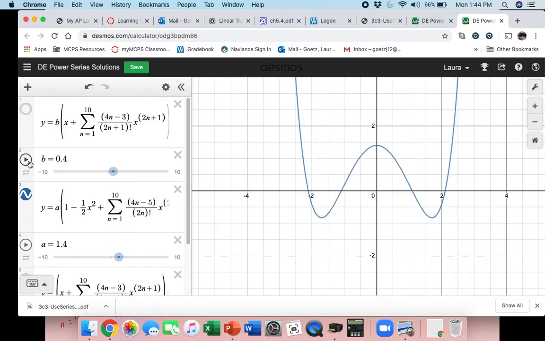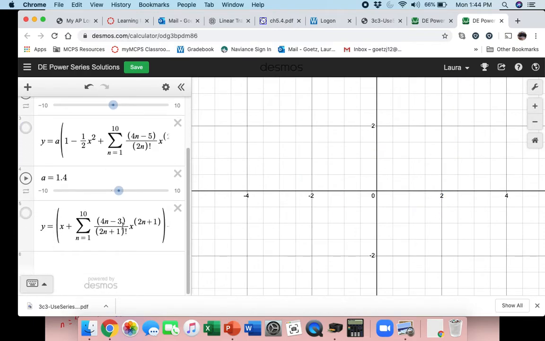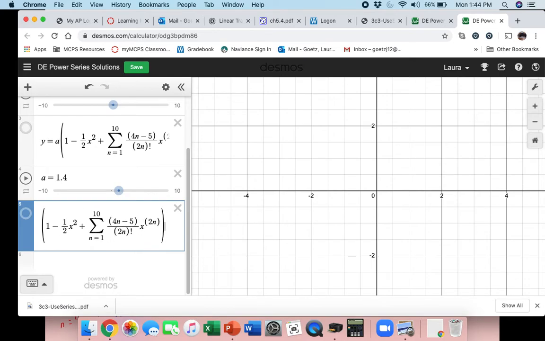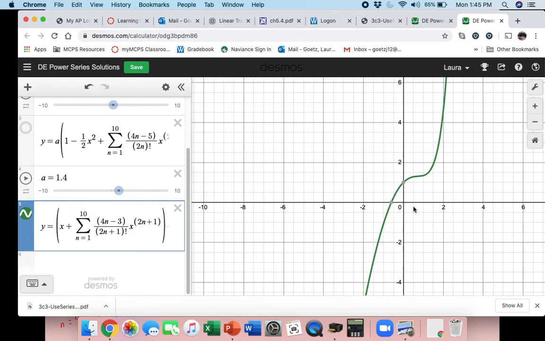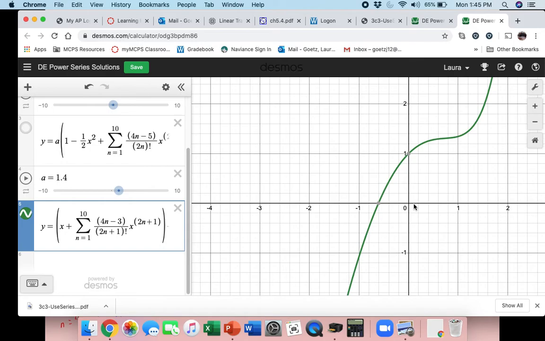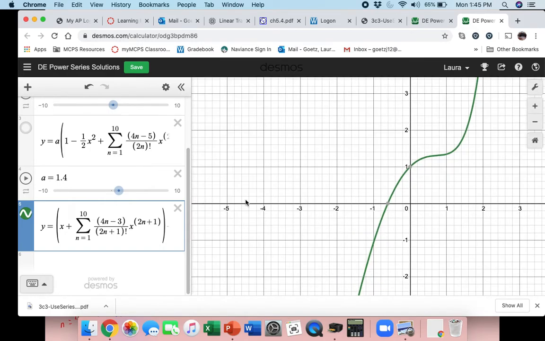What if I turn both of those off and turn on this expression? What is this? Can you tell? That's where I've added them together, haven't I? But notice the coefficient of the even part of the solution is 1, and the same for the odd part, so you could look at a combo of them, and I just arbitrarily chose 1 and 1. Right? Crazy. So there's a combo of the two with both of those coefficients being 1. Again, that was just arbitrary.